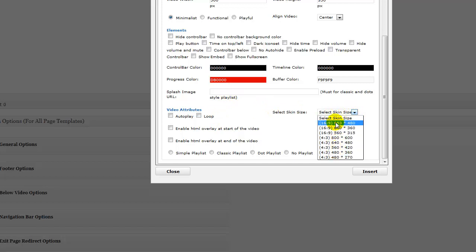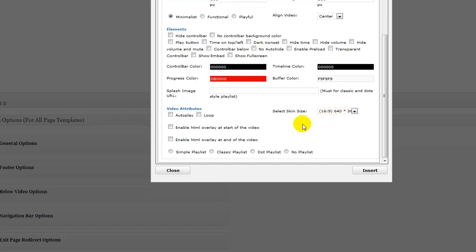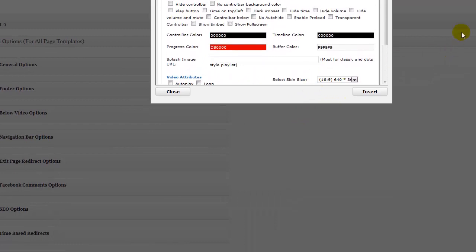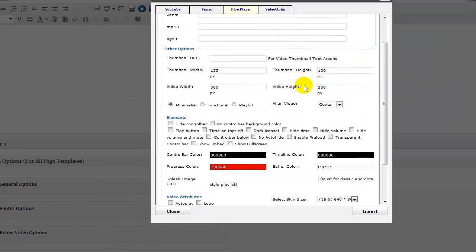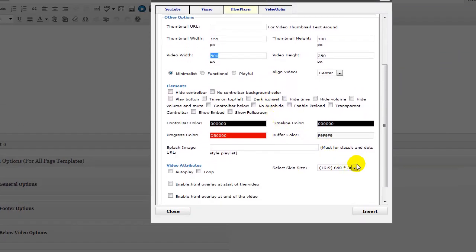Obviously if you're putting a skin around your video, you have to make sure your video width and height are the same size as your skin. You see that? This is a widescreen 16:9, and this is not widescreen, 4:3 ratio.